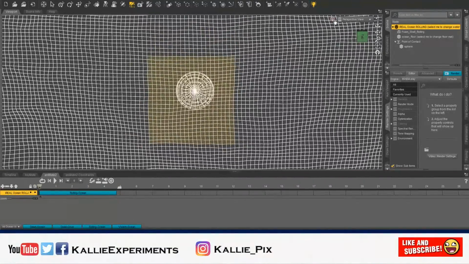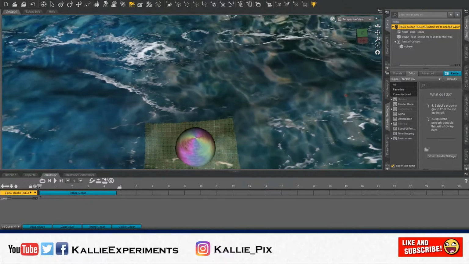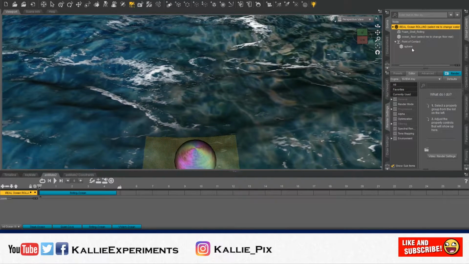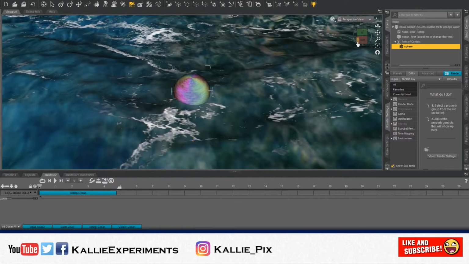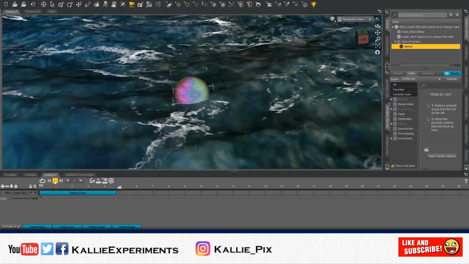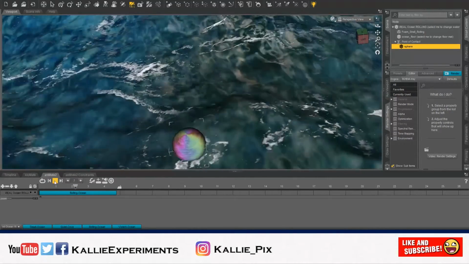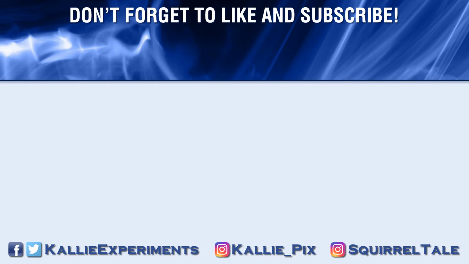Alright, come back over here, select the texture shaded. I'm going to drag this back around. Clicking on the sphere and Control F, that's going to center on the sphere. I can back it out just a little. Focus on it. And I'm going to go ahead and run my animation. Let's see how it looks. Beautiful. There you have it, folks. Ball floating in ocean water.